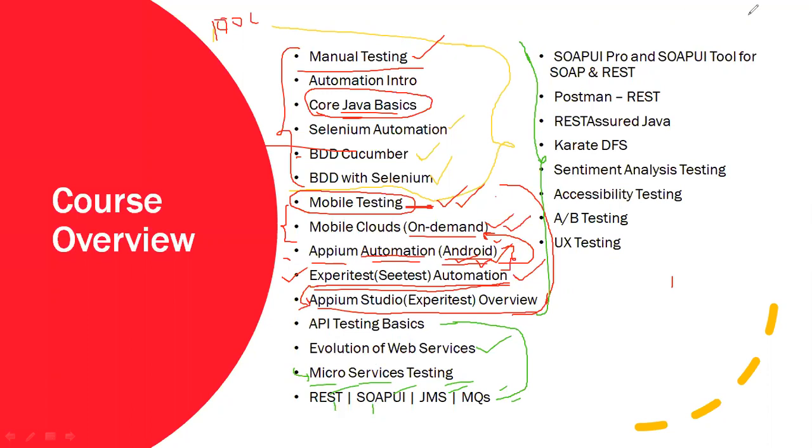And we'll see what exactly a microservice is as well, differences between web services and microservices, and differences between SOAP and REST. Okay. Then here we are going to majorly concentrate on two tools. One is SoapUI, and the other one is Postman. So these tools are the major tools which hold more than 80 to 90% of the API testing market. And there are other tools like REST Assured and Karate DSL, which are based on the Java programming language. And yeah, we are going to see that as well. Yeah, so this completes API testing as well.